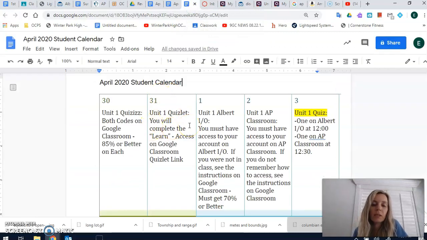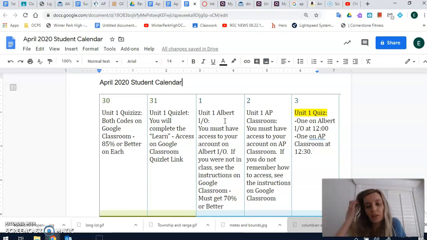You need to make sure you complete the Learn section in its entirety. So I should see you on the Learn, I should see you on the Game, I should see you doing multiple practice. Vocabulary is everything. If we know the vocabulary, we should be able to put together FRQ answers for almost any topic. Next, on Wednesday, we will be doing Albert.io questions.